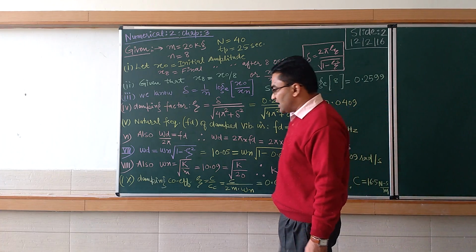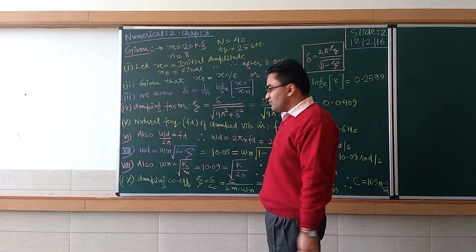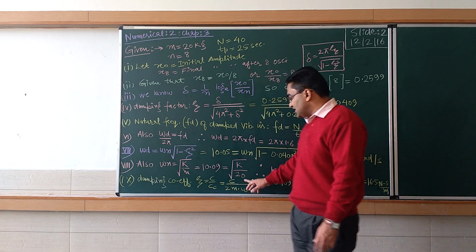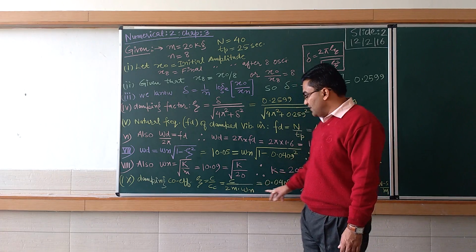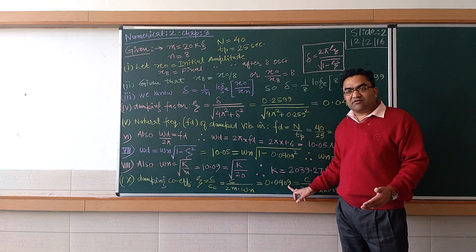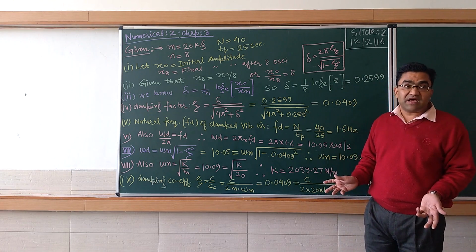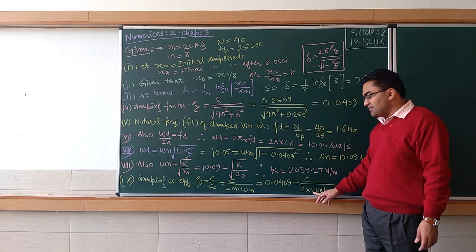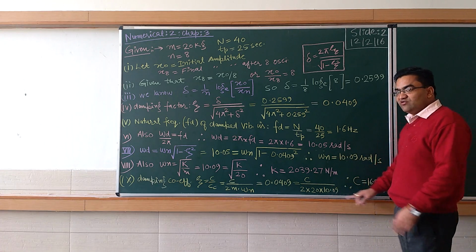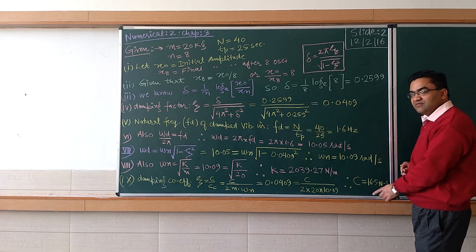Now the last factor we have to calculate is the damping coefficient. Zeta equals c upon cc, so c equals zeta times 2m into omega n. Putting in the values, zeta we have already calculated as 0.0409, so c equals 0.0409 into 2 into m, which is 20 as given, into omega n, which we calculated as 10.09. Putting in the values, from here we obtain the value of c as 16.5 Newton second per meter. Thank you.